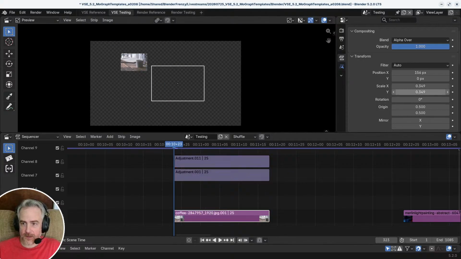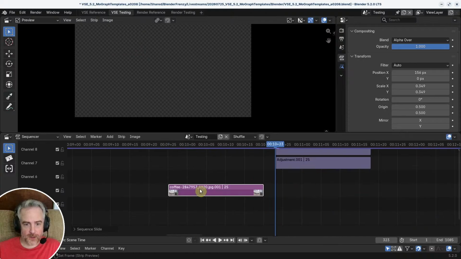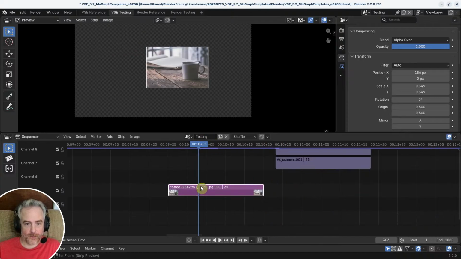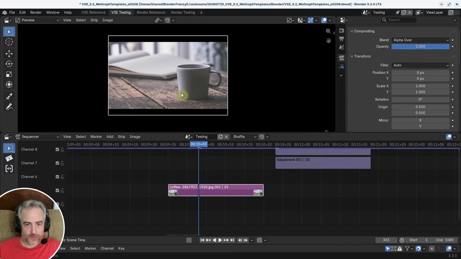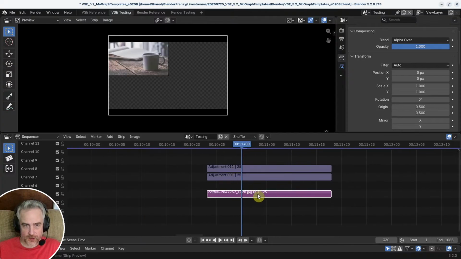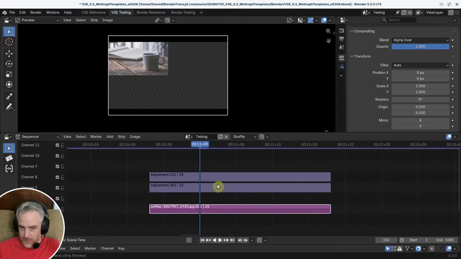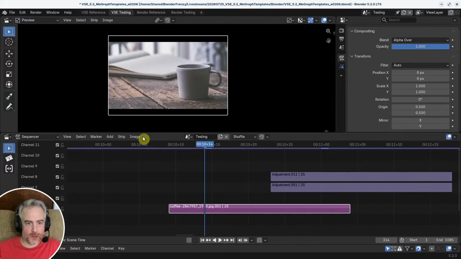For some reason my picture here is off, and I don't know why. So let's go over here and figure that out. Okay, I'm going to do the same thing here. Alt G, Alt S, and then we'll put it right here. You could also do it while it's under here. Actually, I'm not going to do Alt S because that's too big. I'm going to go to Image, Apply, and Scale to Fit.